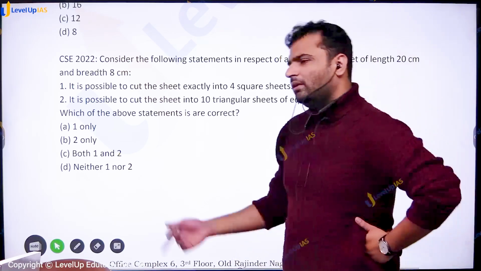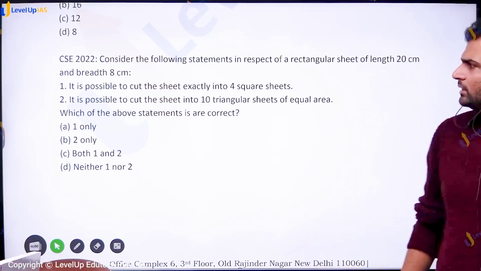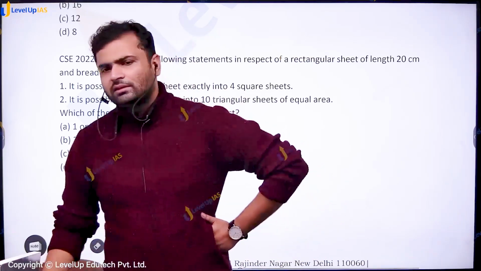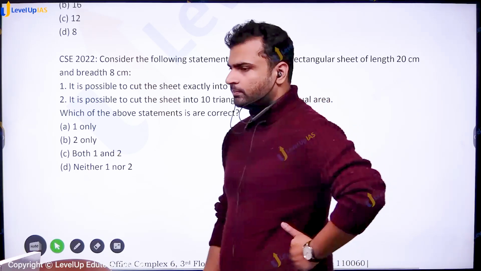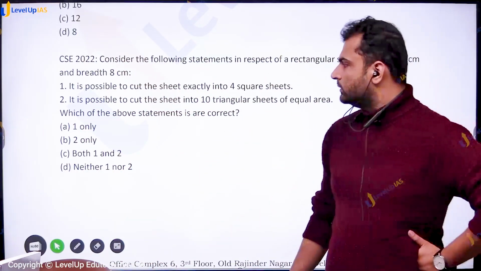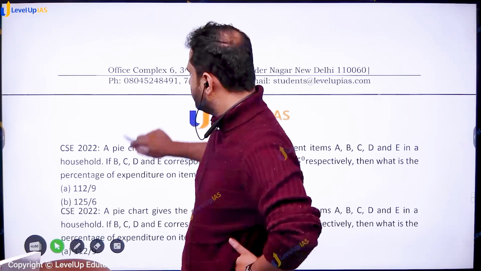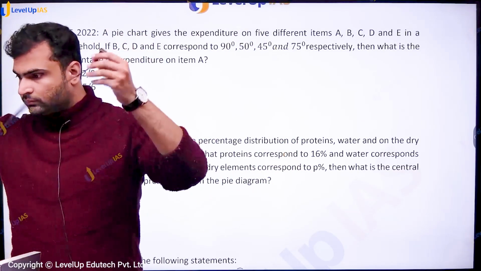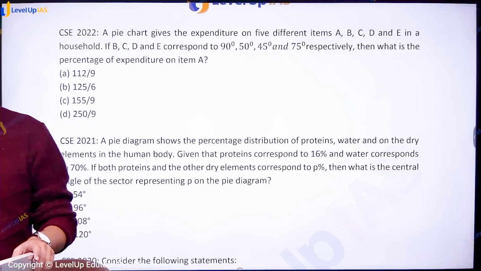No, no. Even if it is not mentioned, it is clear from the statement that if you want to cut the sheet into 10 triangular sheets of equal area, it means you don't want to leave anything out here either. Yes, unless mentioned otherwise, assume this. Yes, definitely. The test would be available online as well.